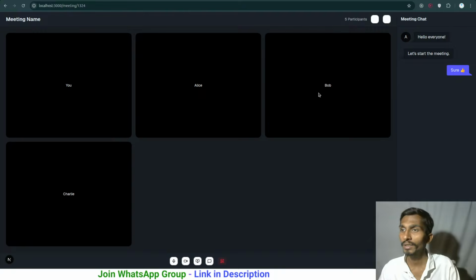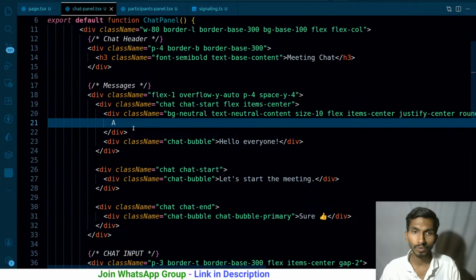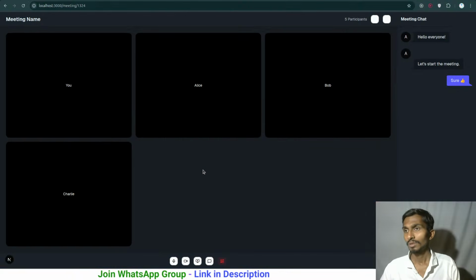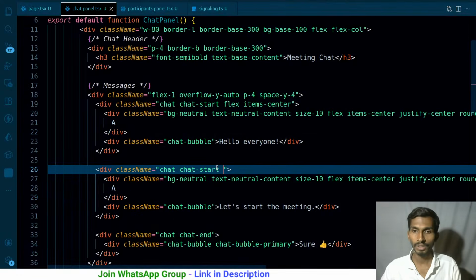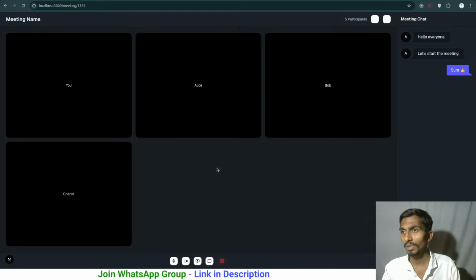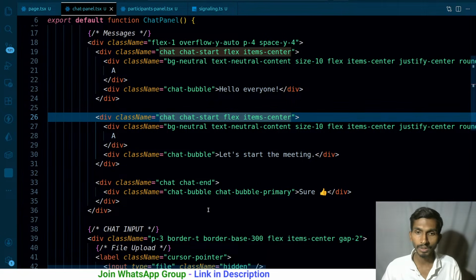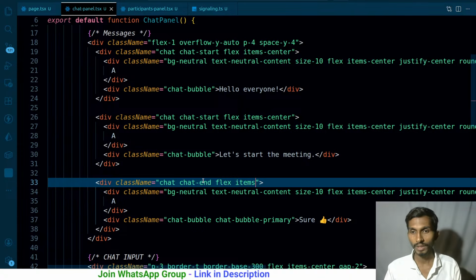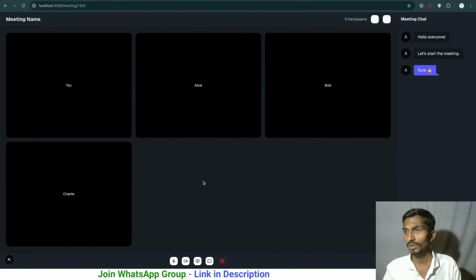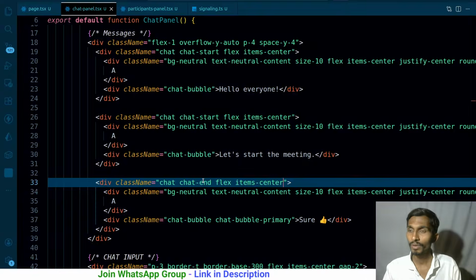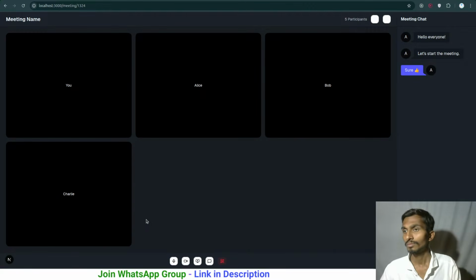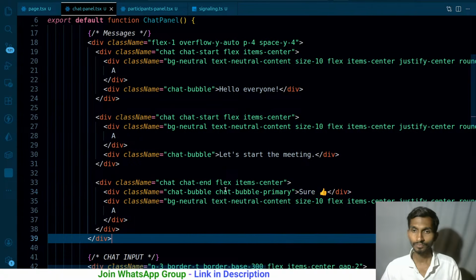This is what I want, and okay, once I have this particular thing over here, similarly I can copy and paste here as well. Having said that, I have to make it flex. Items are gonna be center. Again, I'm repeating the things right now, but later they are not gonna be repeated. And similarly I will have the same thing over here. I will have to make it flex. Items are gonna be center. This is how it's gonna be going ahead, but there is a problem. The problem is that it needs to be at the bottom just like this, but there is again one problem.